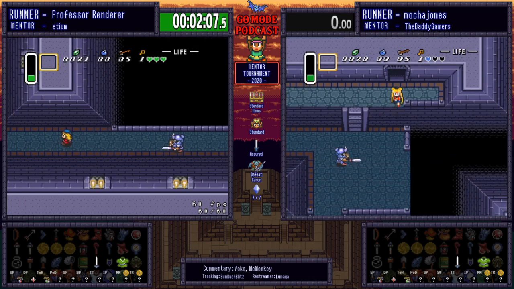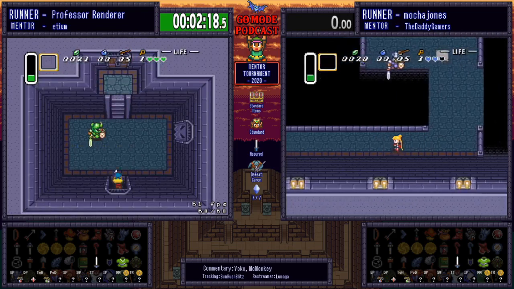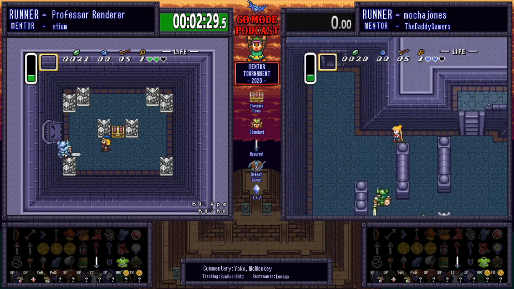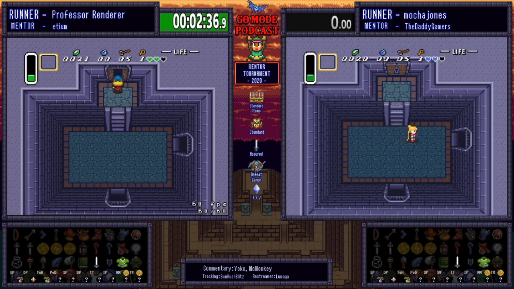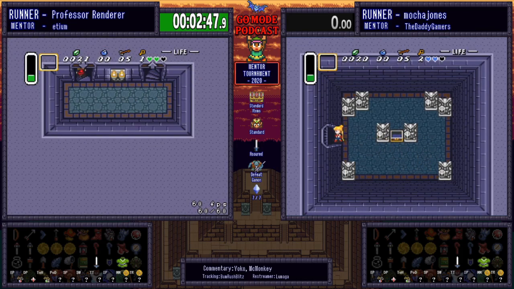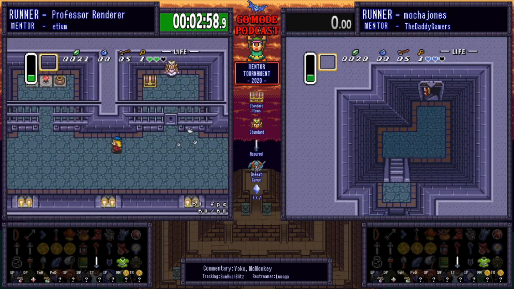So 2 keys right now. Mochajones duking it out with the blue guard there, putting up a good fight. That pot will always have a piece of heart in there if needed. You come down that way and you find yourself with 2 hearts or 1, always pick up that pot there. Professor Reindeer doing a little bit of a spin speed there, defeating that blue guard. And a single piece of heart from picking up a much appreciated extra heart container here. Early health is always appreciated, especially for newer runners.